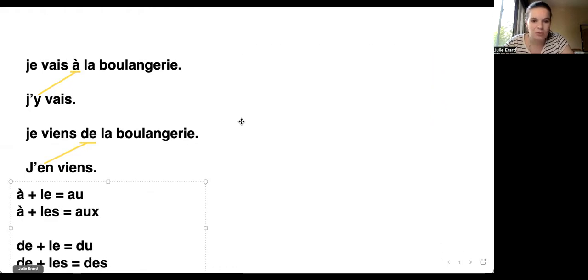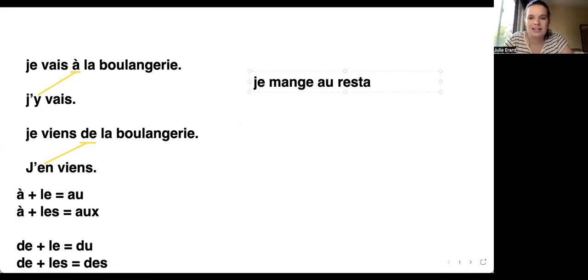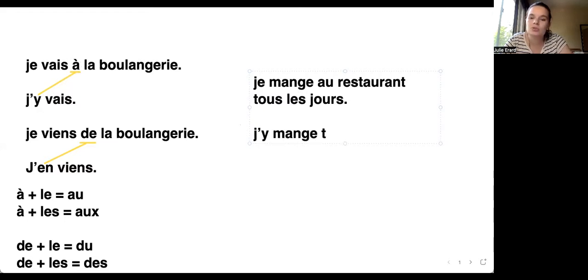Now, let me show you a couple more examples with du and au. So, je mange au restaurant tous les jours. Okay, so if I wanted to replace au restaurant, because here is à, we'll replace it with y. So we'll say j'y mange tous les jours.